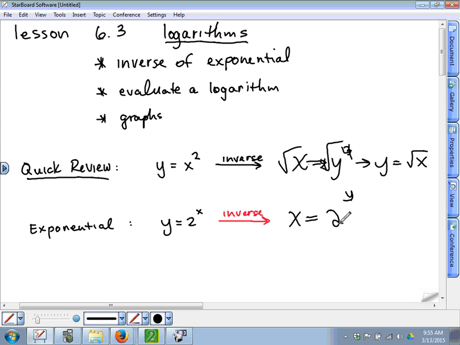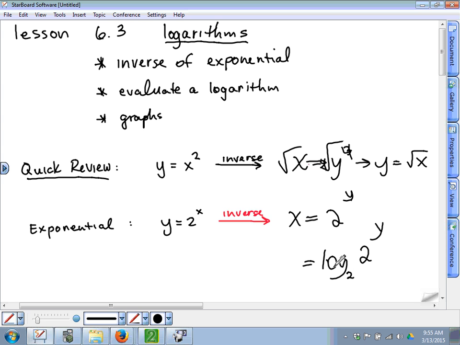Okay? This is how you would write this. I want you to leave that blank for just a second. Log, and then just below it with a little teeny number, I want you to put a 2 right there. And then put this expression, 2 to the power of y. This little subscript tells you what type of logarithm you're using. It's just like the index of a radical. This tells you it's a fourth root, right? This tells you this is a logarithm. This is called log base 2 if you were to read that out loud.